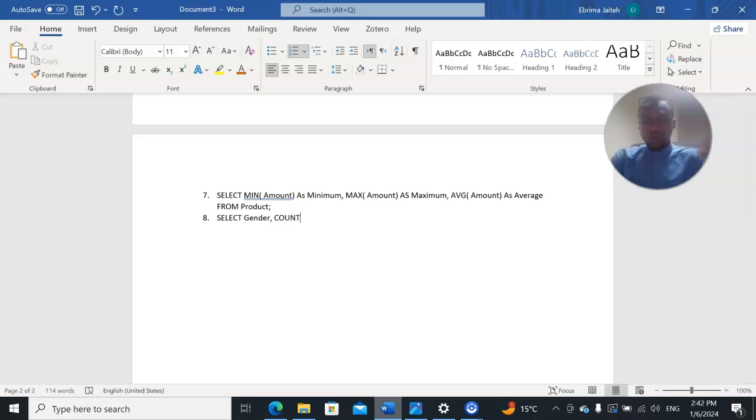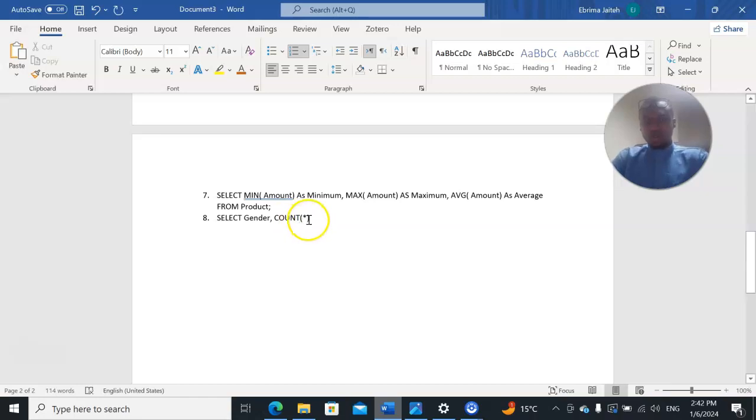count, because we want to know which gender is most common. So we are going to count what? Count the number. We can represent it with an asterisk sign here. When you say asterisk here, it will represent the most common gender. So this asterisk here means what? Count the number of rows, the frequency of the rows of these genders. That's what count means here.